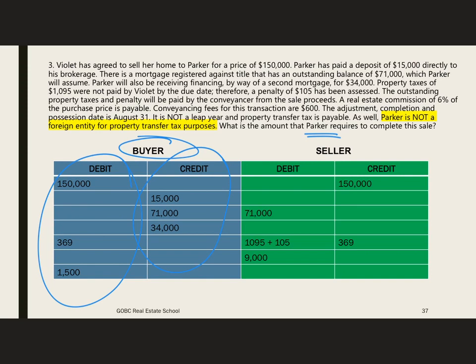And a lot of people, they want to start with the first number and then go down to here and take care of all these and then go back to here, and it's too confusing for people to know whether you're subtracting or you're adding. It's a negative or a positive. The easiest thing to do is you just add up all the credits and you get whatever your result is for the credits, and then you subtract from that all of the debits. And I'm just going to add in the conveyancing fees here that I missed from the previous order there. So we're going to make sure that we take care of all of that.